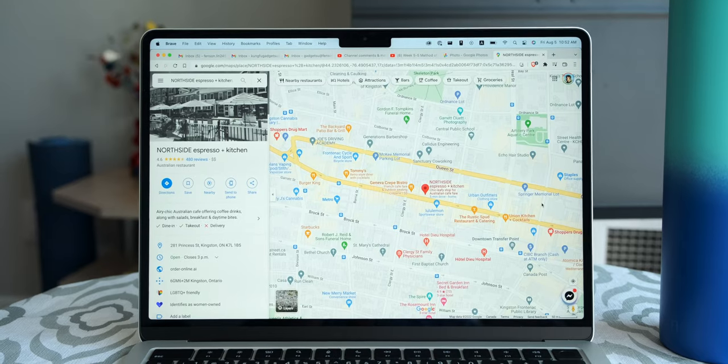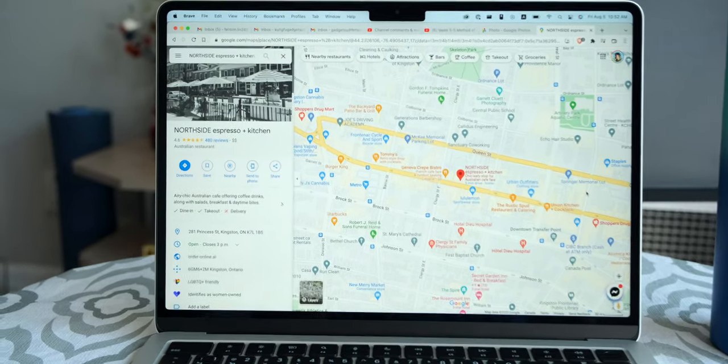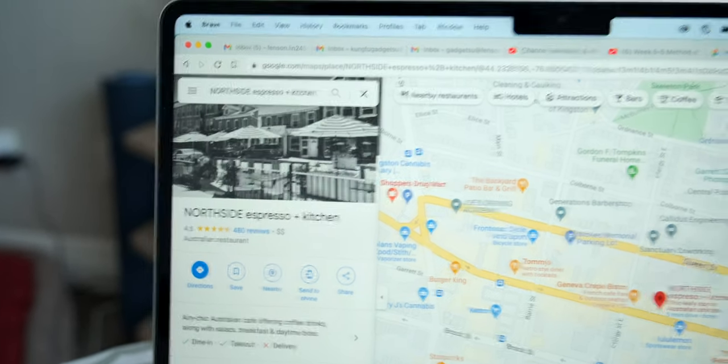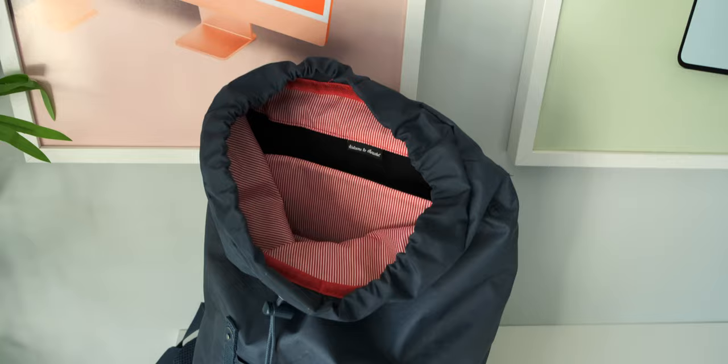We're running like an hour behind schedule, but I've never been to a local coffee shop here in Kingston, so I found one online that looks pretty good and has decent reviews, so let's get going.